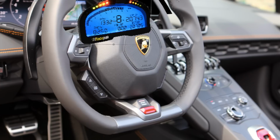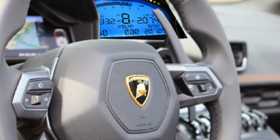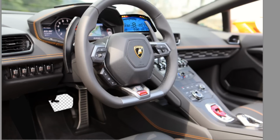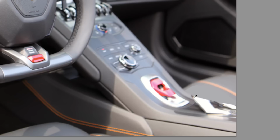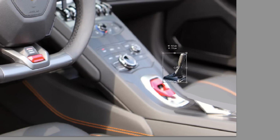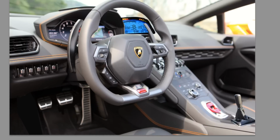On the interior side of things, we're going to have a secondary screen for the standalone ECU. Damn, that is some top level photoshopping right there. And then the coolest part about this interior is we got to make room for another pedal. And we can get rid of all this electronic shifting crap and make room for a good old-fashioned shift knob. This is embarrassingly bad Photoshop, but you get the idea. I'm just trying to show you. The idea is that we're building what I believe is the first manual Huracan in the entire world.